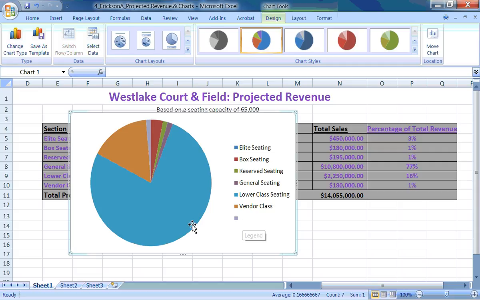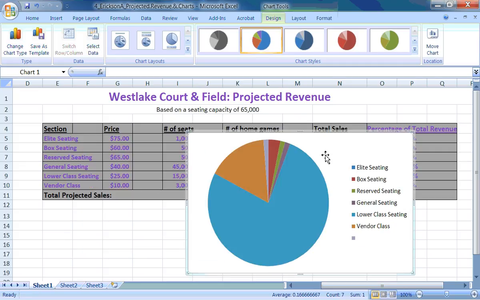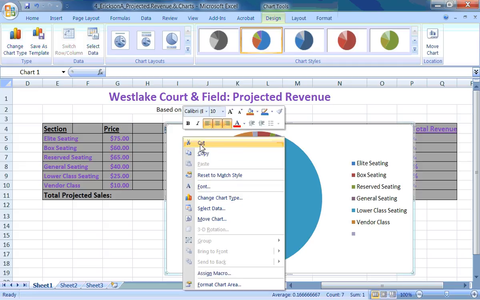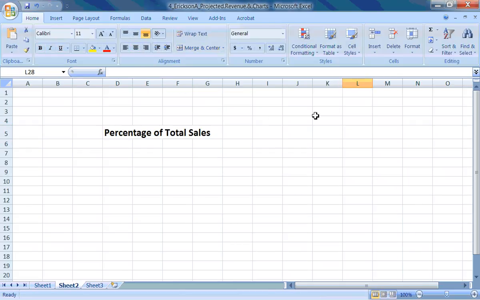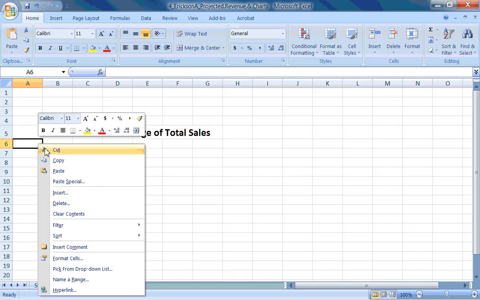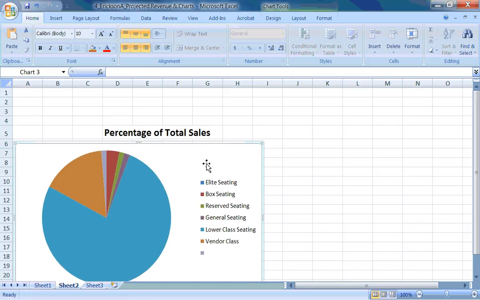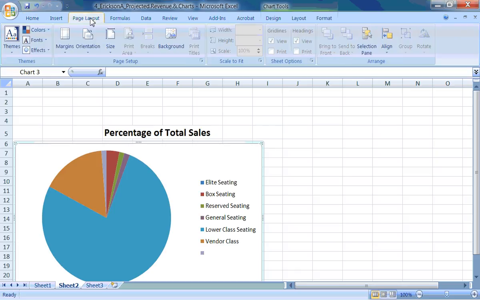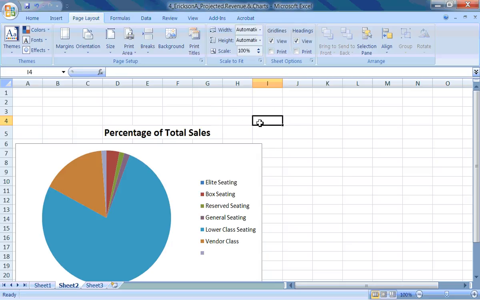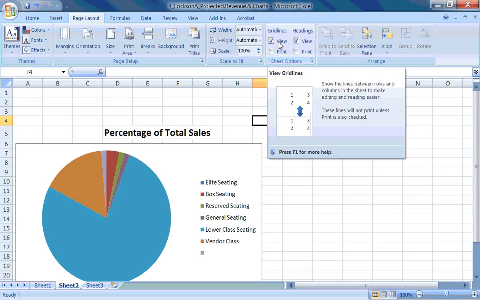Usually this space here means I selected one cell too many. That's all there is to it. That's a pie chart. And then I just right click, copy or cut, go to my second sheet and paste it in here. Sometimes you can get the title on the chart, sometimes it just doesn't seem to work. If you want to get rid of these grid lines, let's go to page layout. You have to click off the chart onto the grid lines and then take the check mark out of view.